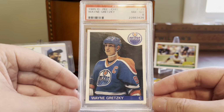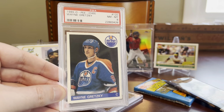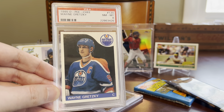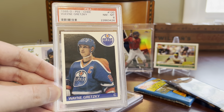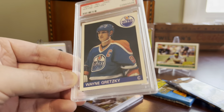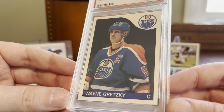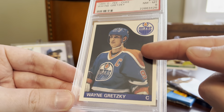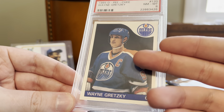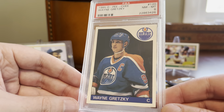Grab this great one, Wayne Gretzky, on the 85 O-Pee-Chee design. I have this card, but it's in an SGC slab in a lower grade, and I saw this one surface in a PSA 8 at a really good price. And it's one of my favorite Gretzky cards. I love everything about it. The image, the way he's cropped here to fit in with the design, the bright blue and orange of the Oilers sweater from the 80s.